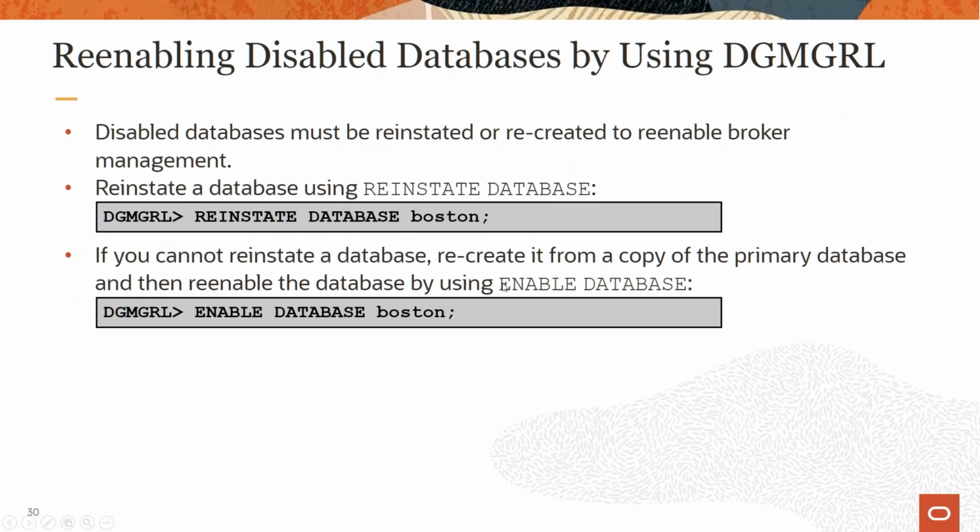So we have a reinstate command here: reinstate database, database name. It will invoke flashback database in the background. After resynchronizing the new physical standby database, finally you will enable it, and Data Guard broker will manage and monitor the re-enabled database.